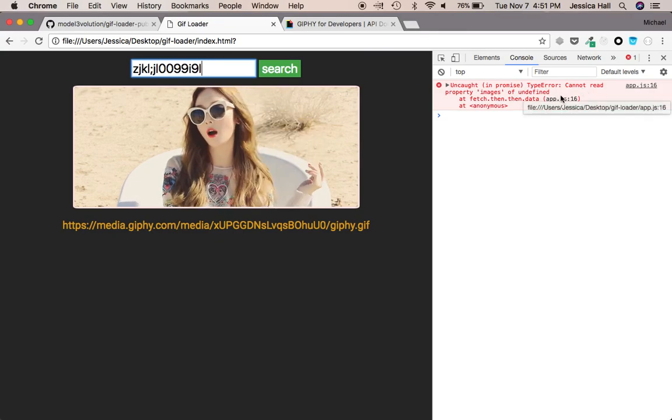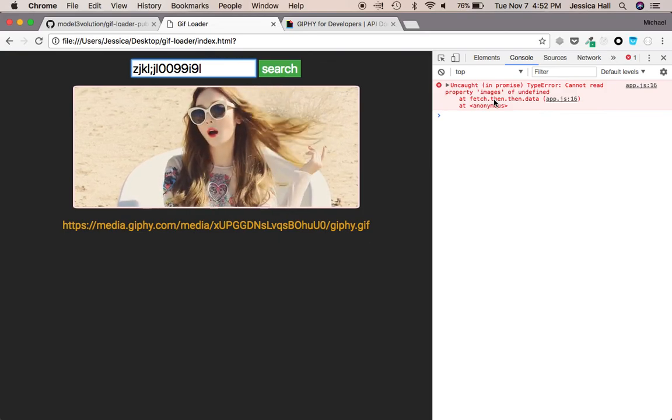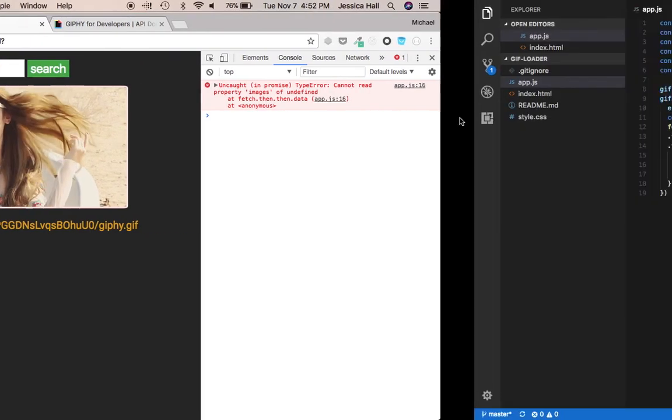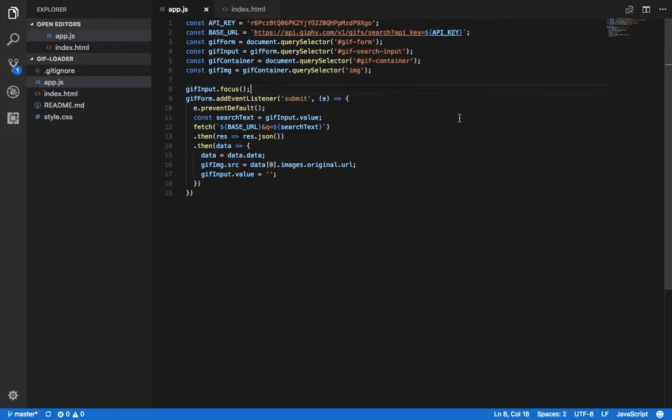Right over here we say cannot read property images of undefined, meaning we didn't get any images, but we still tried to access stuff off of that, namely the images and then the .original. .original didn't exist, and so it threw an error. So how do you prevent that? I'm going to leave that up to you as a super duper bonus challenge.